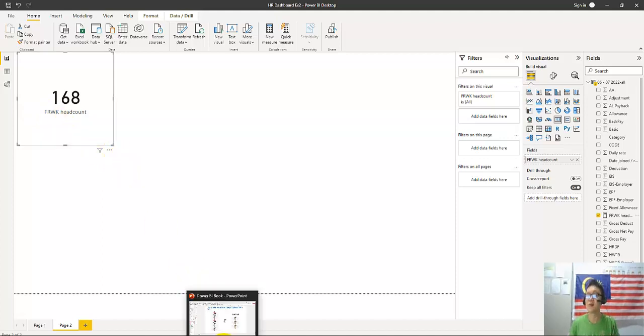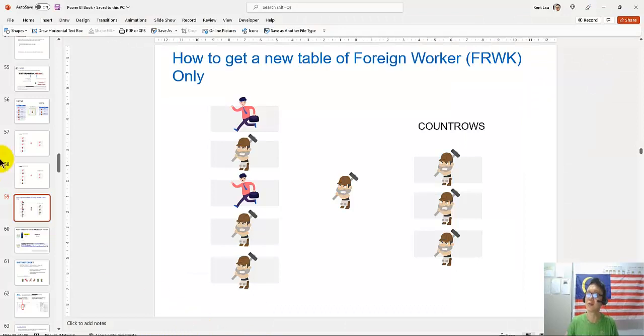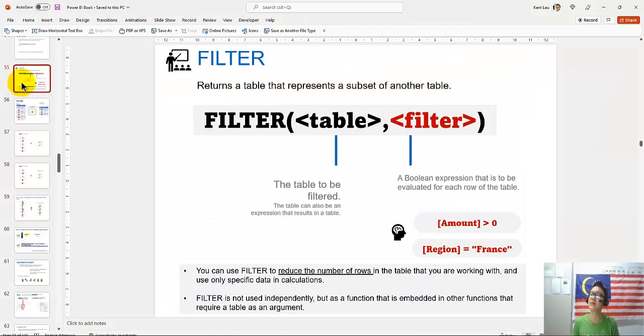So now in this video you just learned how to use the filter. What is filter? Filter is the DAX function that returns a table. Yes, it returns a table. Either you can see it visually or it is generated in the computer memory. So conceptually it returns a table. It is a subset of another table, so it's extracted from the master table. Now, based on what? Based on a certain criteria.